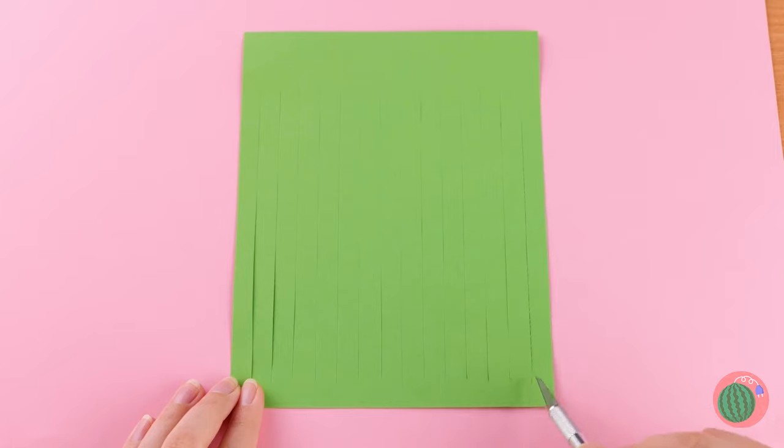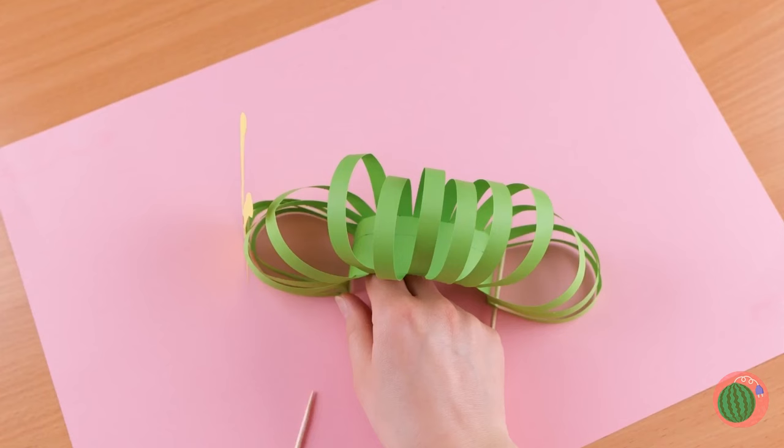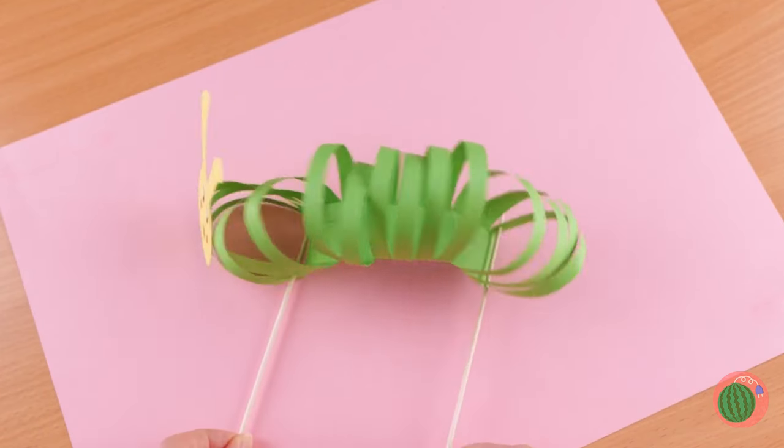Slice it. Roll it up and add a face at the end. Almost done. We just need sticks to help him walk.